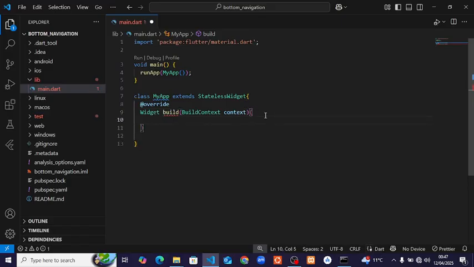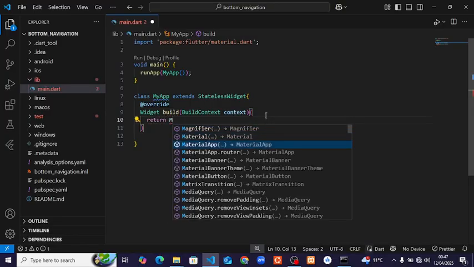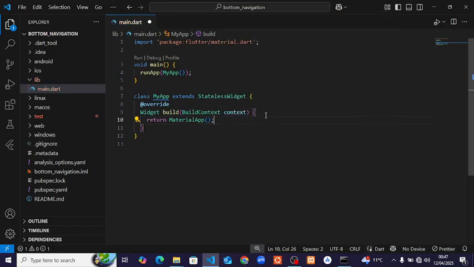So within these curly braces, we always return, yes, what we return is what we call a MaterialApp, which acts as like the base layout. The base layout is equivalent to your HTML skeleton. So we shall be using this MaterialApp, and within the MaterialApp, if you don't want the debug banner, you can always use debugShowCheckedModeBanner, which is a boolean, and you set it to false.